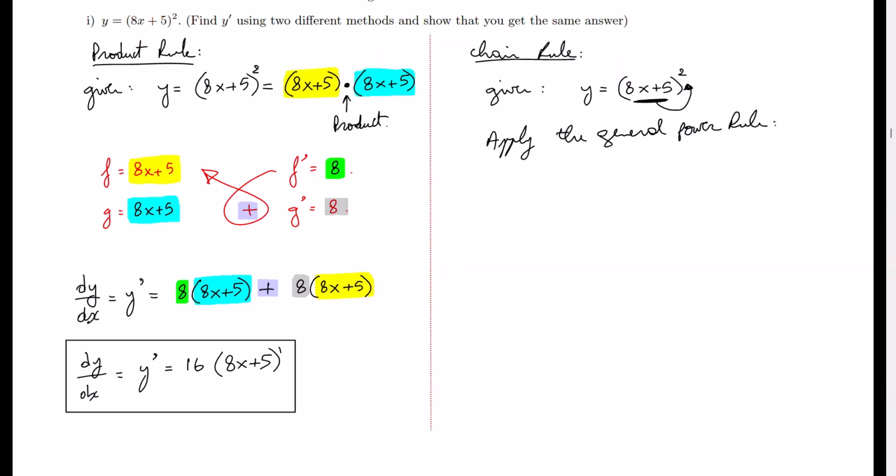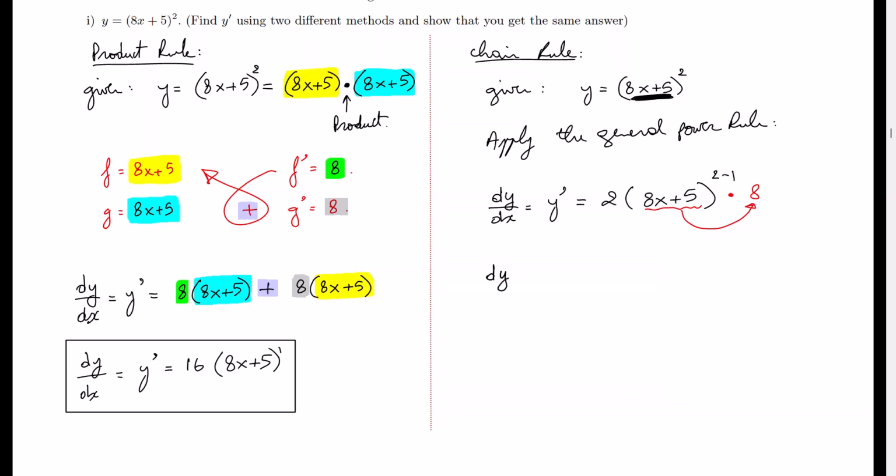To apply the general power rule, to get the derivative, dy over dx, simply known as y prime, what do I do? First, I pretend like there's a base, just like a normal x, and it's got power 2. So if I had an x squared and I wanted to differentiate it, what would the answer be? Well, it would be 2 times x to the power of 2 minus 1. But unfortunately, the base was not just a normal x, it was 8x plus 5. So because it was 8x plus 5, not just a regular x, what I need to do next is take this base, find its derivative and multiply by it. What's the derivative of 8x plus 5? Well, simply 8.